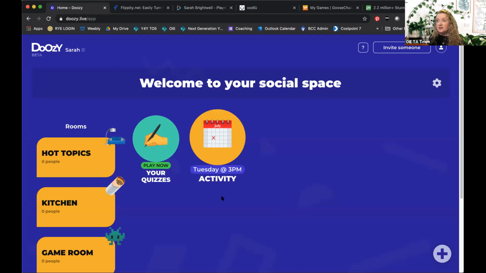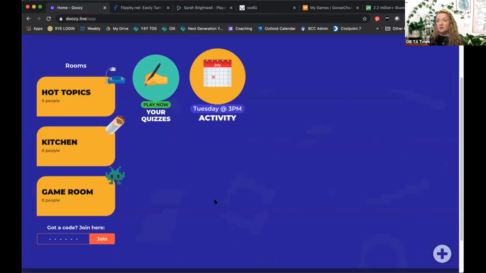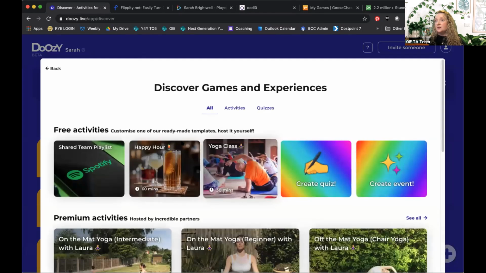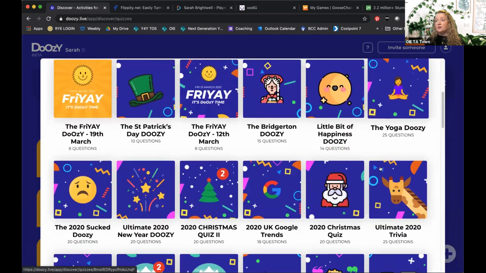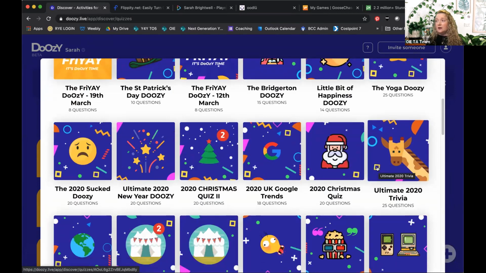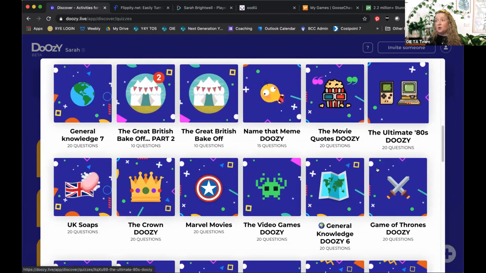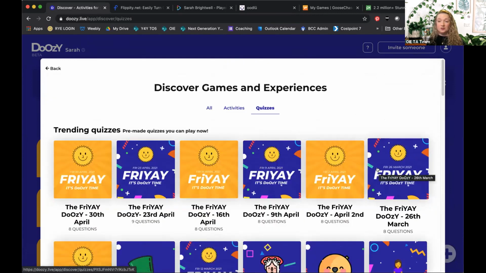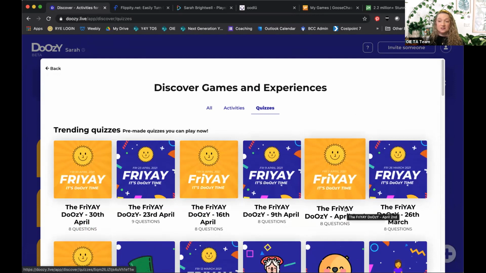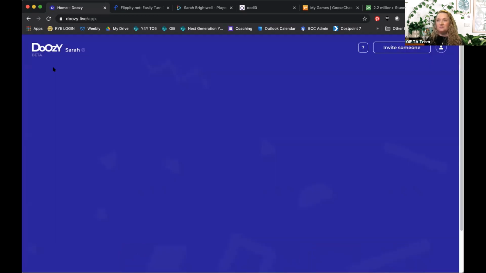And then the last piece of this is that you can also go in and look at games that other people have created just that same way. So we were looking at activities, but you can go over and look at quizzes. They really run the gamut. So just depending upon what you might be looking for, you can always try going through and seeing if there's some quiz that already exists that you can take and start from. They do have tons, but it definitely is an interesting array of ones that they have pre-made.